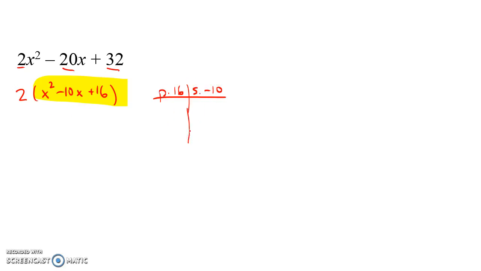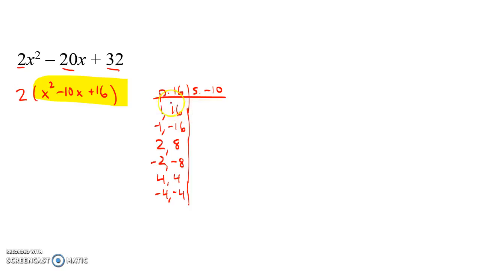So like I said, when you're first starting out, it might be helpful to list all of your options out. But if you're okay doing it in your head or just kind of thinking about it and then writing it down, that's absolutely fine too, because we'll have quite a few options here. So let's do, we have 1 and 16, but remember, 2 negatives also make a positive, so we can also do -1 and -16. Let's do 2 and 8, -2 and -8. And then we should also have 4 and 4, and -4 and -4.